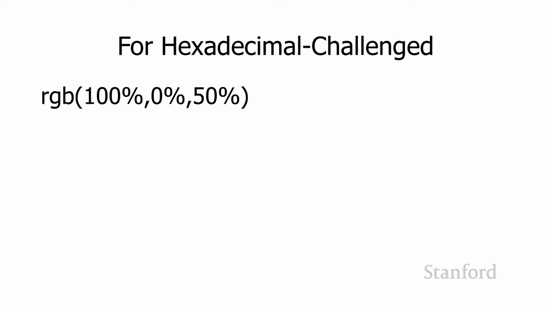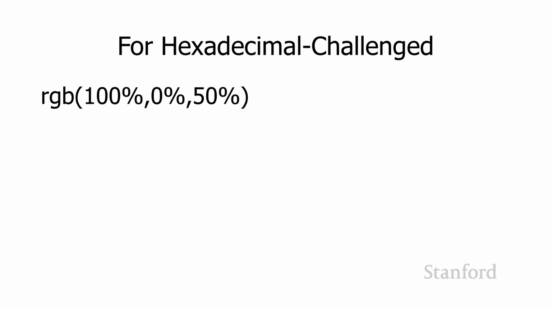Now, if you are hexadecimally challenged, it is possible to do it without the hexadecimals. Traditionally, it is done by hexadecimals, and the hexadecimal colors are going to show up in a lot of places. So I do think that you should try and get at least some familiarity with them. You should be familiar enough with them that when you see them, you're like, oh, that's a color, and I can kind of get a sense by looking at the R, the G, and the B of more or less what it might look like.